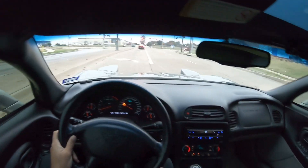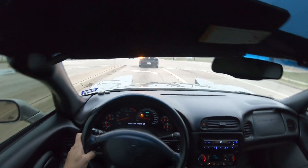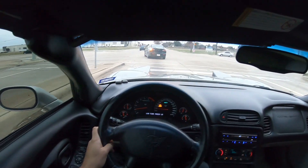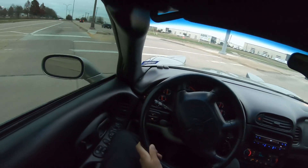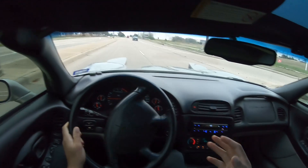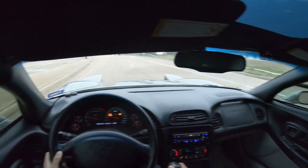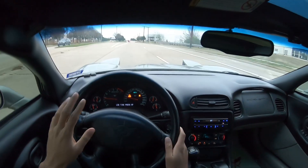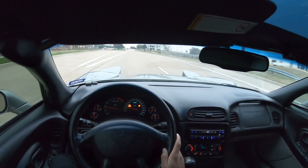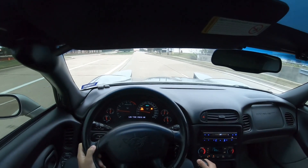Just to give y'all an update as we drive — I do have a lot of stuff planned for the C5, and it's pretty much on its way to being built, I'm just waiting on a few more key things. Before I continue though, let me show you guys a first gear pull with these new tires just so I can show y'all how it hooks. Traction control is completely off, alright, let's do it.